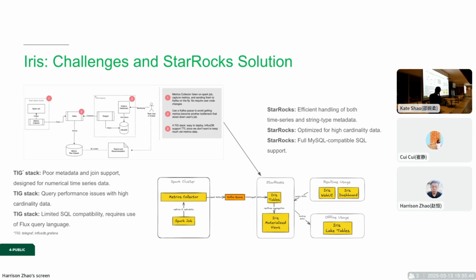Okay. So for StarRocks, it helps us to efficiently handle both time series data and string type data in one place. And we can do some join and optimization for that query. And then we leverage the materialized view from StarRocks to do the aggregation of data and access the aggregated data immediately in the data layer.